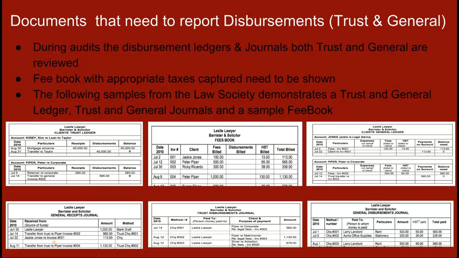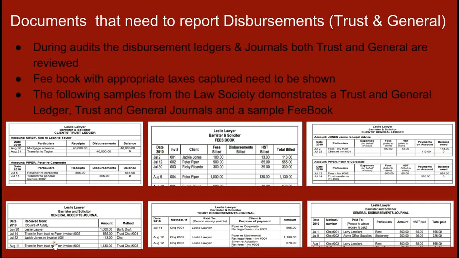So now that you've devised a protocol to capture these disbursements, and you've devised a way to use either your trust account or your general account to pay from, and you've also devised a mechanism to capture all the aspects of that transaction, the details of that transaction, now it comes down to what documents you have to generate to showcase the existence of these transactions during an audit or during the compliance documentation that you're required to prepare.